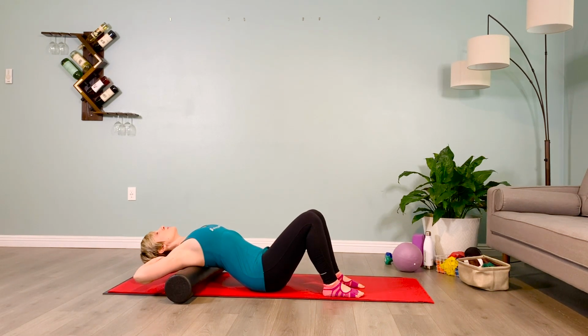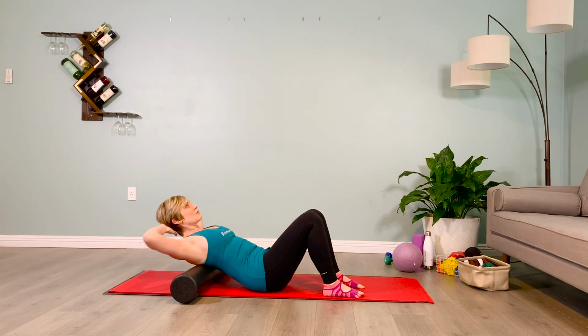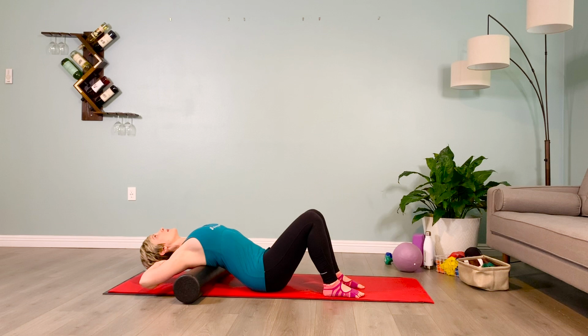Hold it here. Inhale, 2, 3, 4, and exhale, 2, 3, 4. Inhale, 2, 3, 4, and exhale, 2, 3, 4. Slowly bring it to the middle of the shoulder blades, intensifying the stretch. Breathe here. Inhale, 2, 3, 4, and exhale, 2, 3, 4.